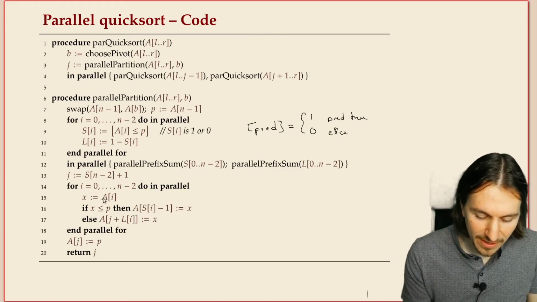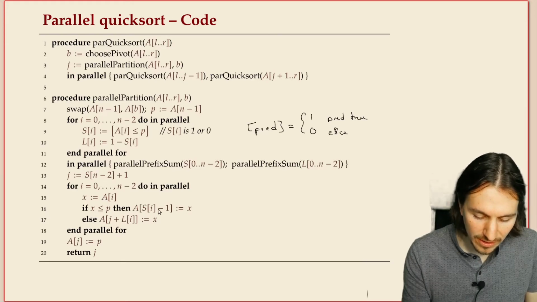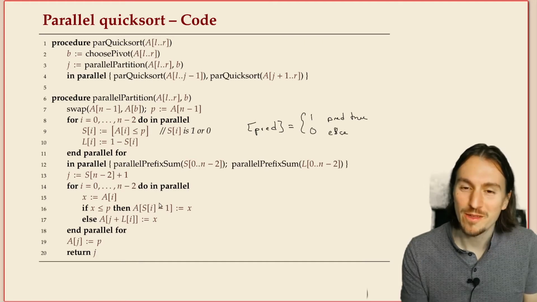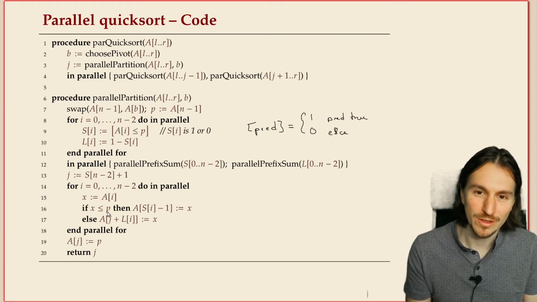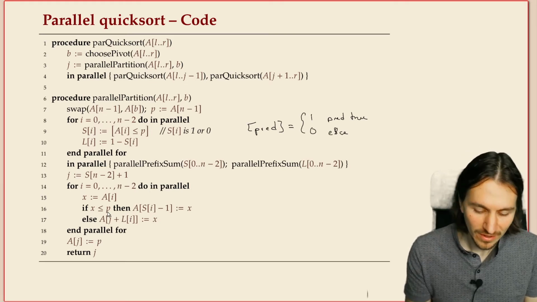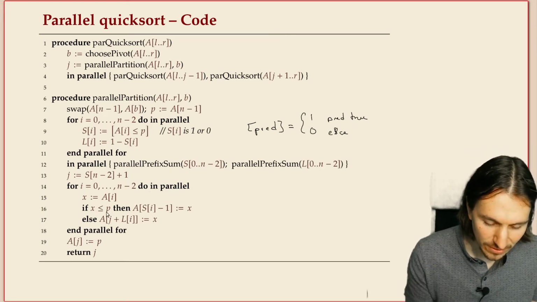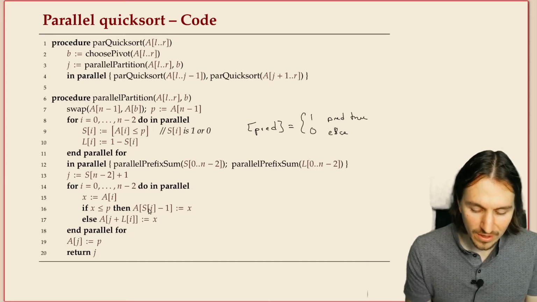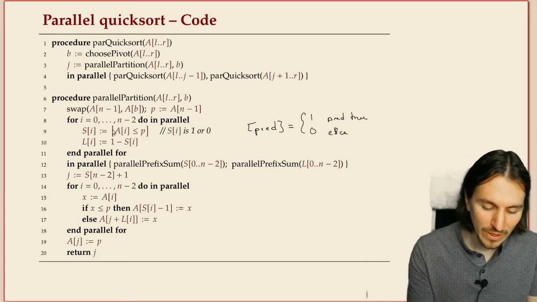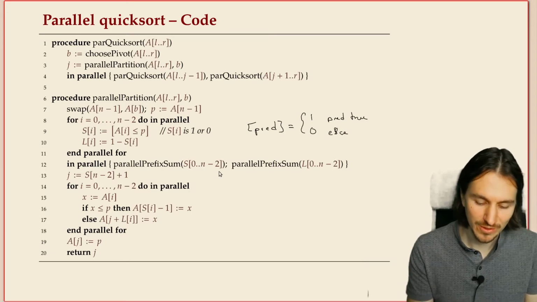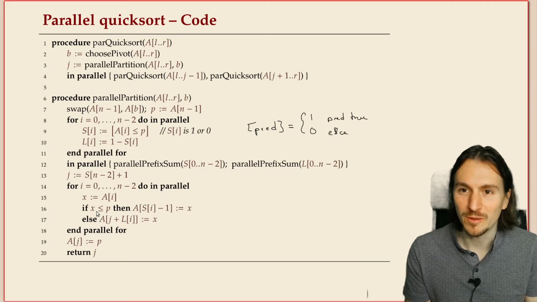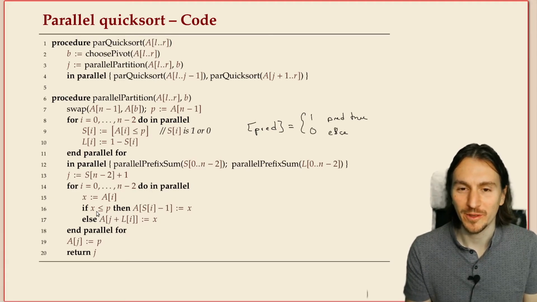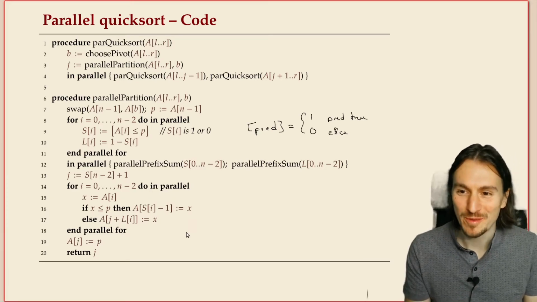and write that value to either the so-and-so many position in the small array or in the big array, depending on whether I is smaller than the pivot or not. We could have replaced this check with SI, but we have overwritten SI in the prefix sums, so it's most convenient to just do the comparison again. Usually the comparison is fairly fast compared to the overhead that comes from the parallelization.